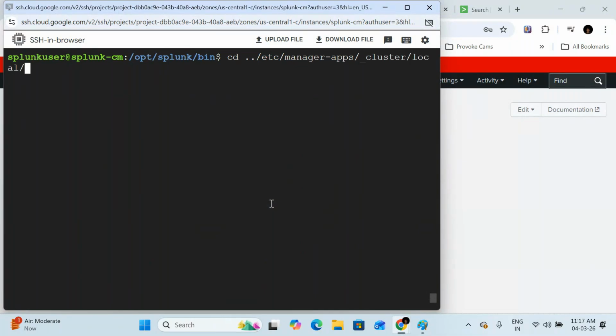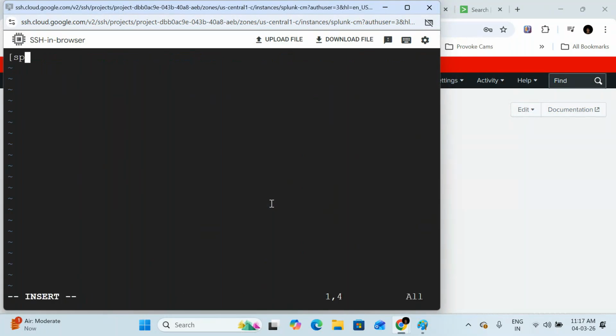You need to place the configuration in this location: cd ../etc/manager-apps/_cluster/local. This is the folder, sir. You need to place the configuration in this location. This is the default location, like in the deployment server, Splunk etc deployment-apps location. For the CM, this is the location, very important. Directly I am writing, sir: vi ../etc/manager-apps/_cluster/local/inputs.conf file.